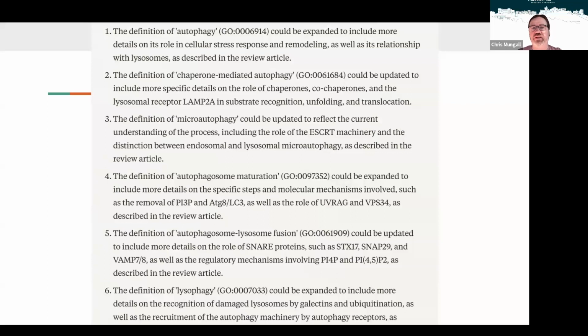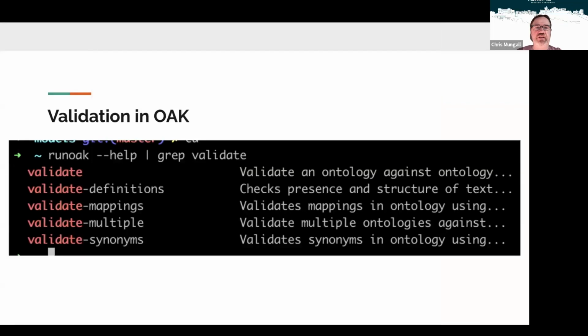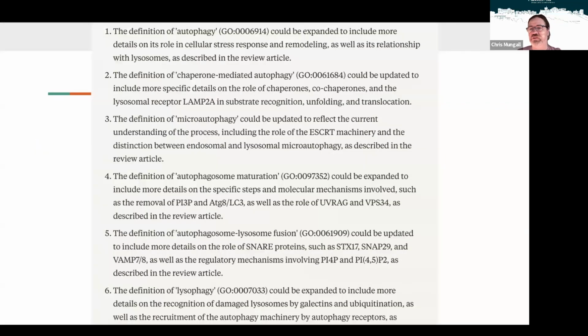But I find it interesting just to get this alternate perspective as well, because some of our work in the DRAGON-AI evaluation has shown that often people actually prefer a little bit more detail in the definitions for ontology terms than we typically give. So this is a very easy workflow. Even without using Oak, you can just copy and paste bits of your ontology into existing AIs and just ask it to review these directly against ontology guidelines, against review articles and so on.